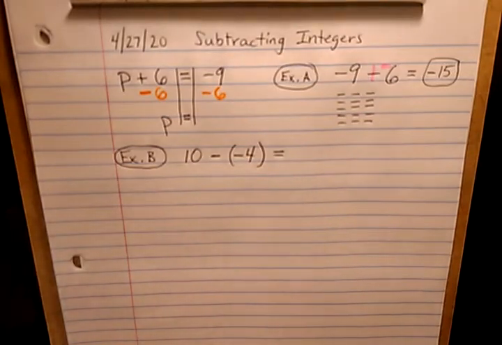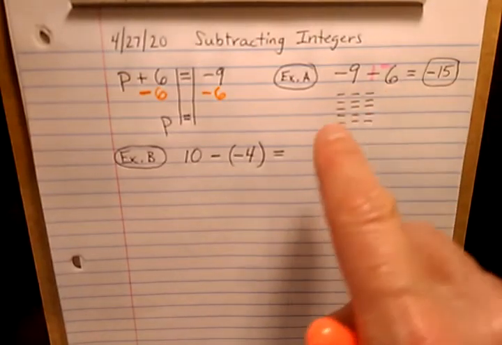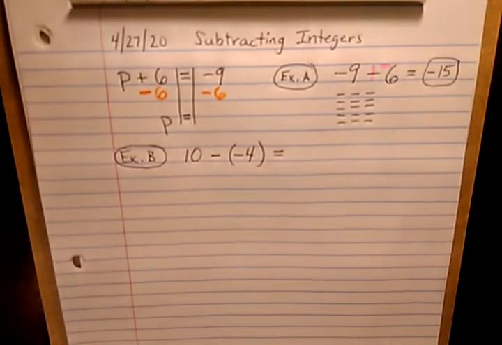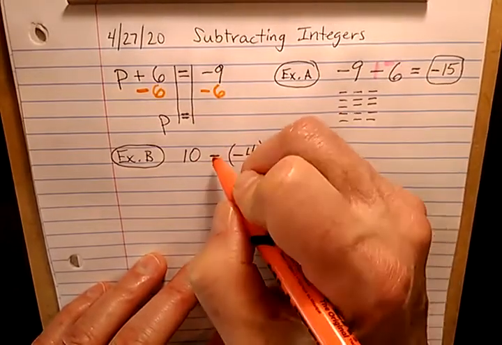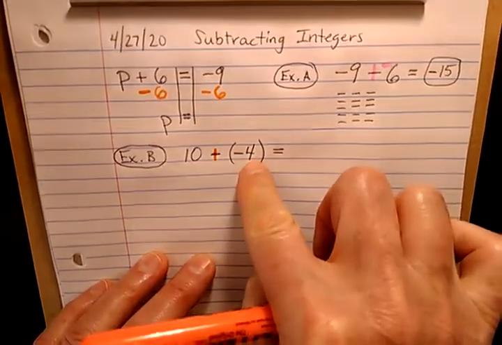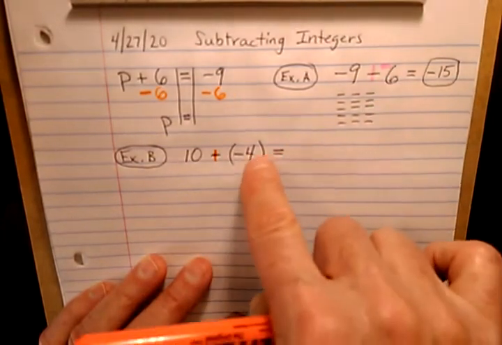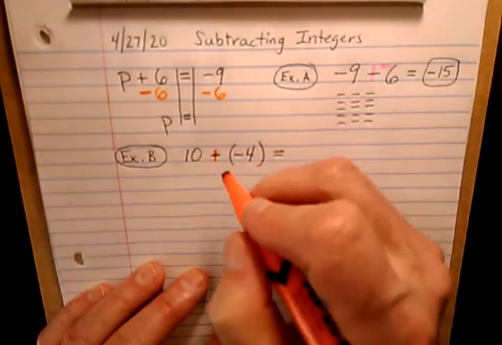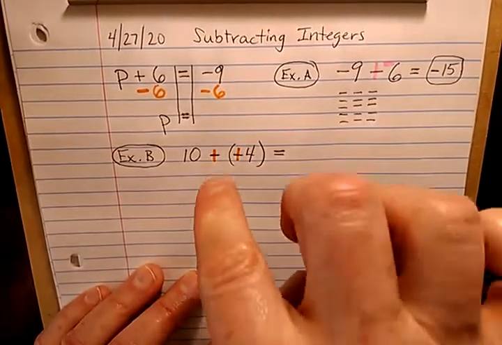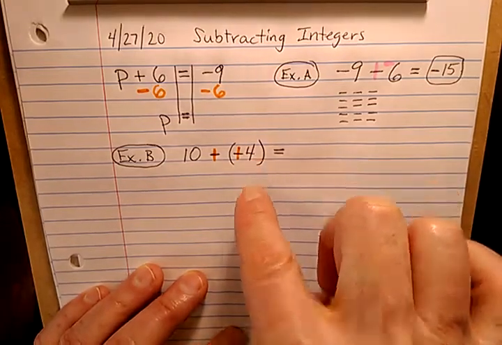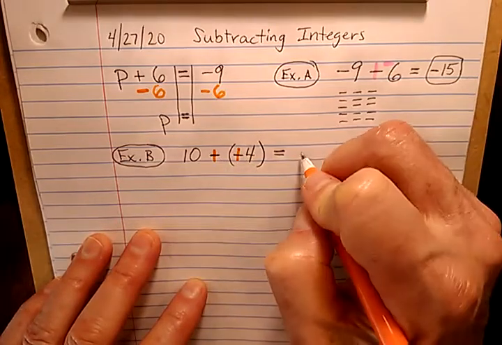Alright, in the same way that we drew two lines to change it to an addition problem here, we're going to draw two lines to change this to an addition problem. But this time, remember we don't start it with the first number, we start here. This time we have a negative number that we have to change. We had to change over here the +6 to a -6, but we already have a negative, so where does our line go this time? We've drawn our first line here, our second line goes there to change the sign. So we're changing it to addition and changing the sign of the next number. Two lines get that done. And now it's easy, 10 plus +4 is 14.